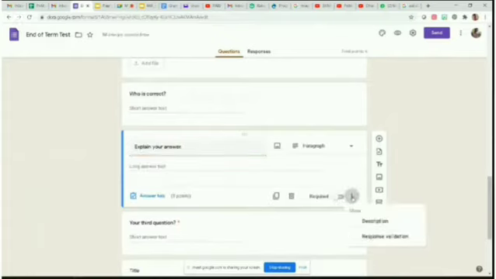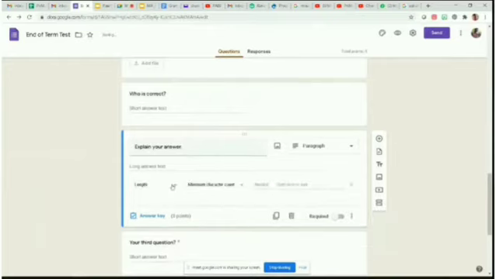And we might not want to use response validation here because we still have to read it over manually to see if it is a suitable answer. But if we do select response validation, and we select text or regular expression or whatever, then we will write some things that we want the answer to contain.